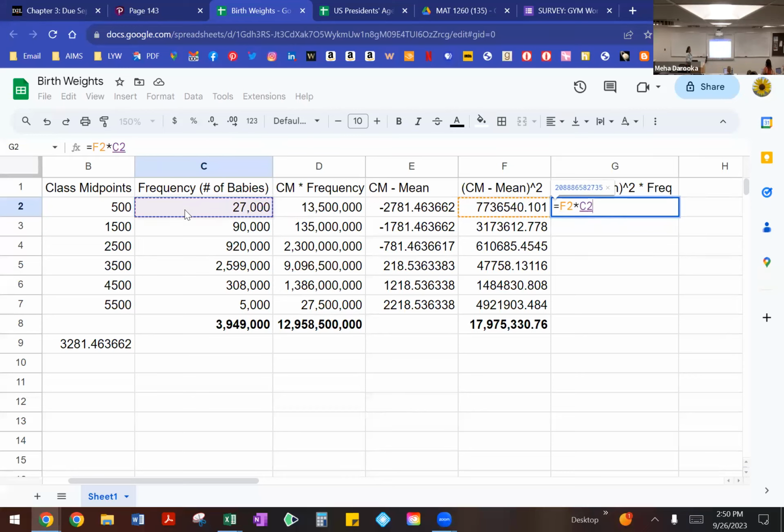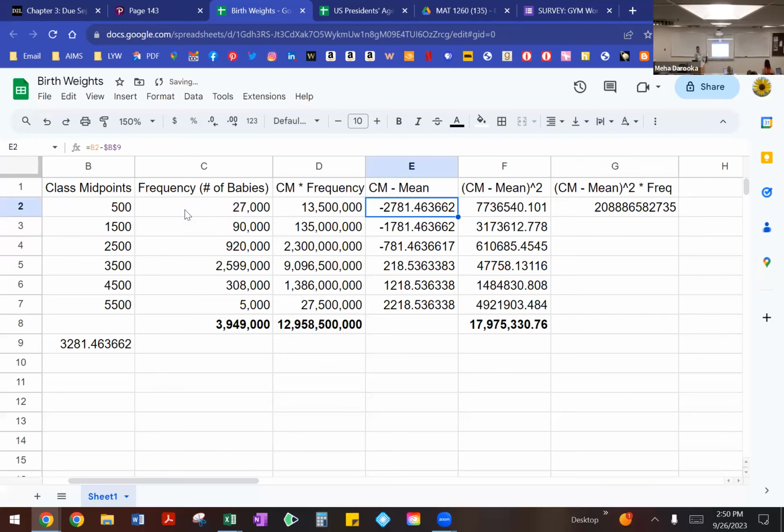How did you put in the mean again? So for this column, I clicked on the 500. Hold on, let me click on that. So you can see I clicked on, of course, you want to type equal to, then click on the cell with the 500 minus the cell where we calculated the mean. But you will see I'm putting dollar symbols around it because that B9 cell is going to stay the same for all the remaining classes.